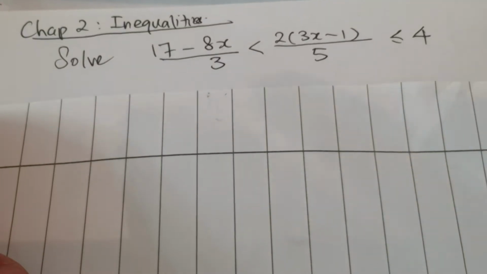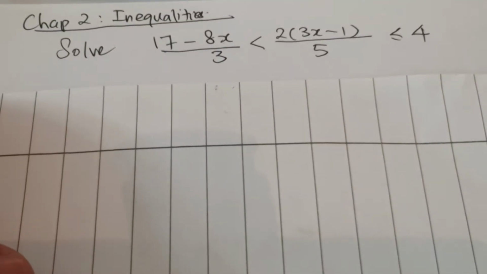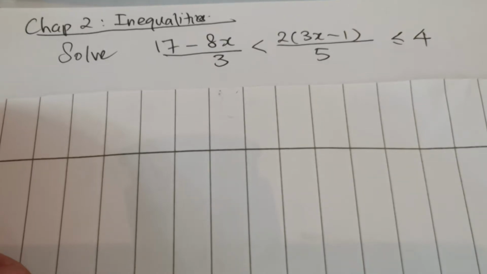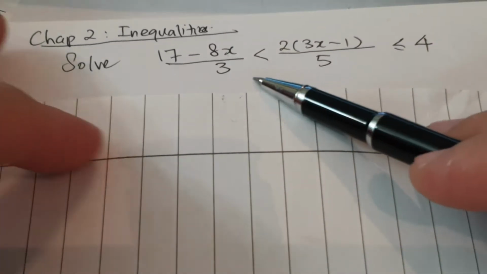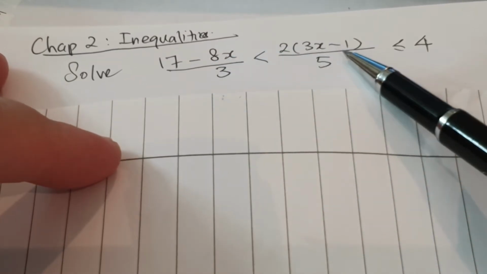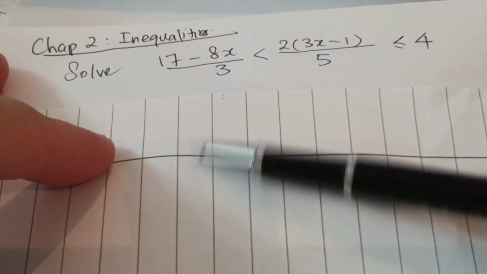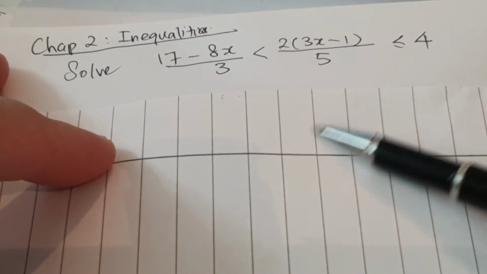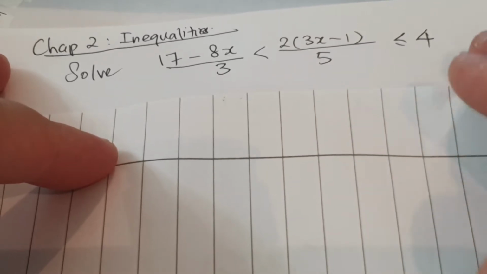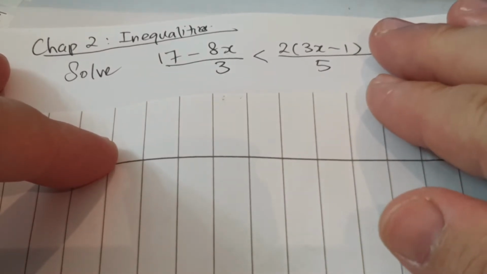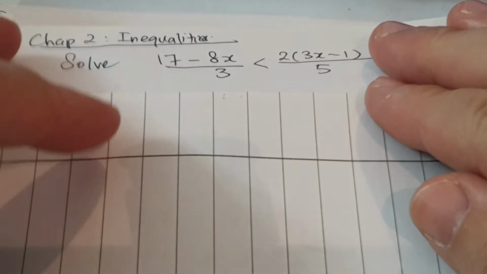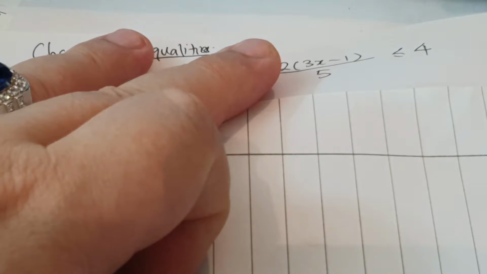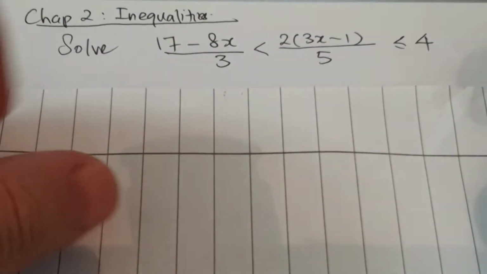Here we are going to combine chapters 2 and 3 of EMATS Set 3 into this particular video. Chapter 2 is a very simple topic. It's on inequalities. Now, what is the difference between the inequalities you learn in Set 3 and the inequalities you learn in Set 1? In Set 1, it's just one inequality, maybe like that or like that. They don't give you two inequality signs like that.